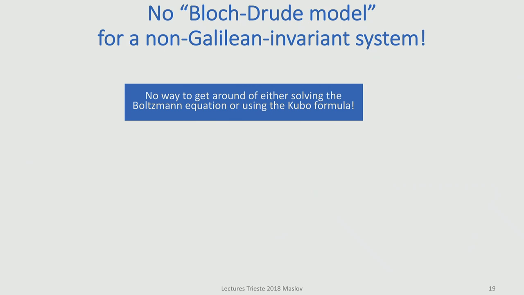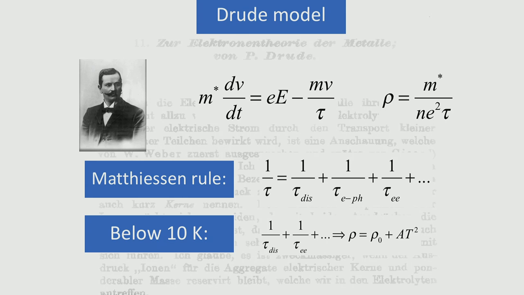There is no way to get around using the Boltzmann equation or the Kubo formula. There is one more thing which is normally associated with the Drude model but comes on top of it - the Matthiessen rule. If I write the result for conductivity in terms of resistivity, the resistivity is proportional to 1/tau, the scattering rate. If I have several scattering mechanisms - impurities, phonons, electron-electron - then we understand that their rates should add up, because the more of them we have, the smaller the conductivity or the larger the resistivity. We tend to think this can be done independently. This is called the Matthiessen rule, and it is pretty much confirmed. But when you start thinking about the electron interaction, it fails you.